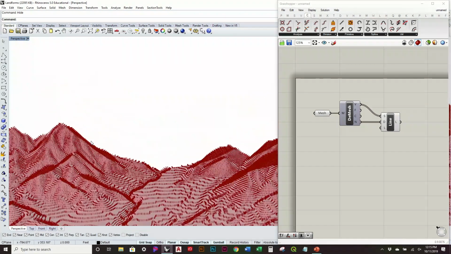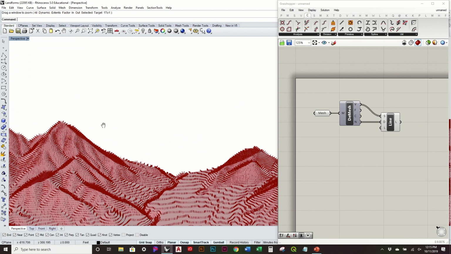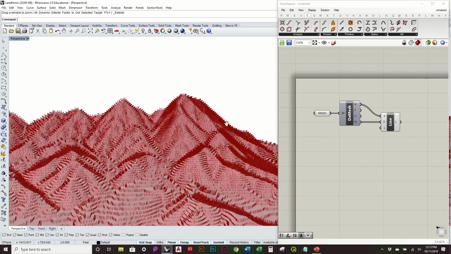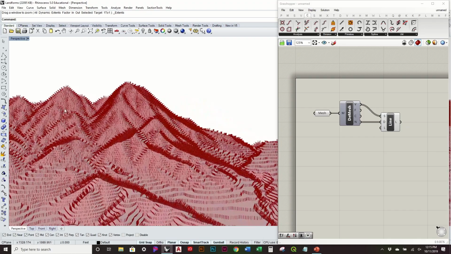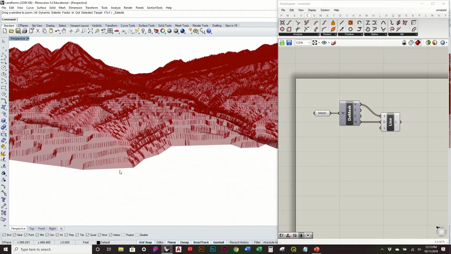So you can see the areas where it's more steep. Let me just recalibrate this a little better.